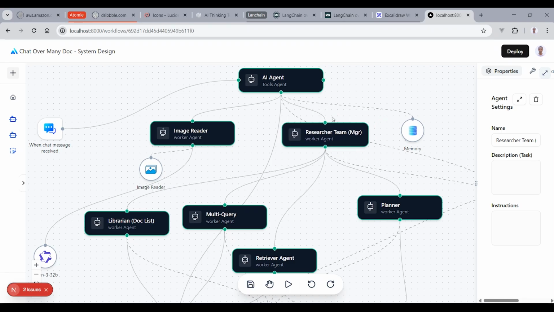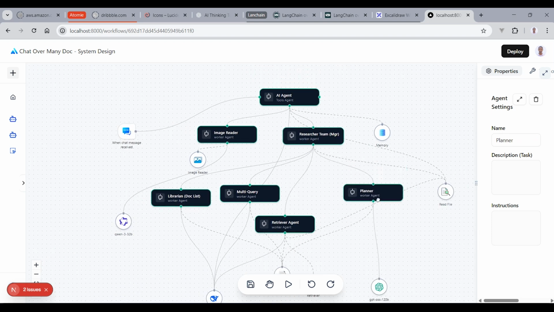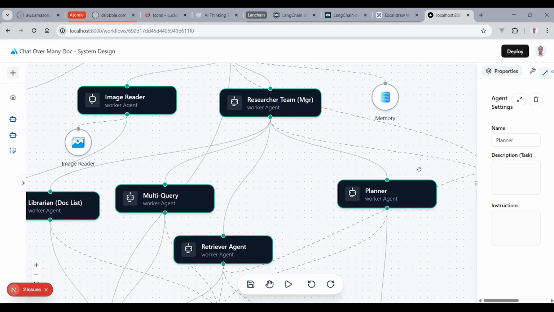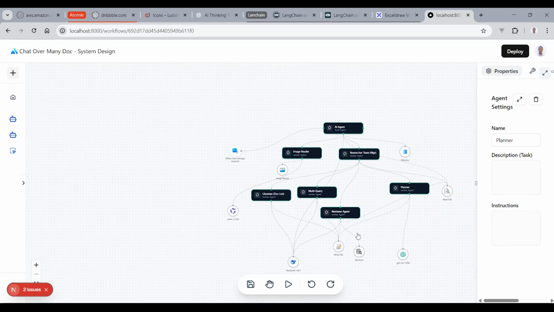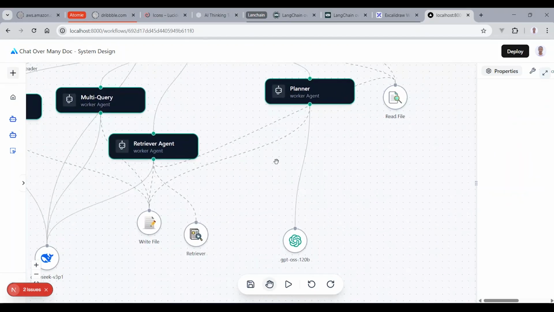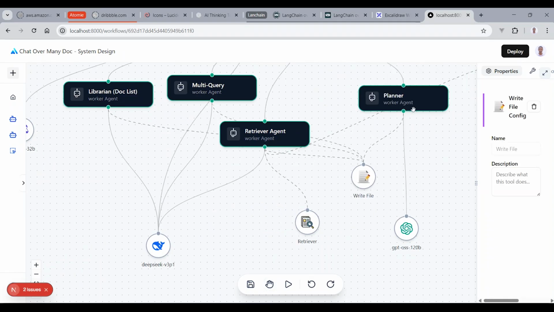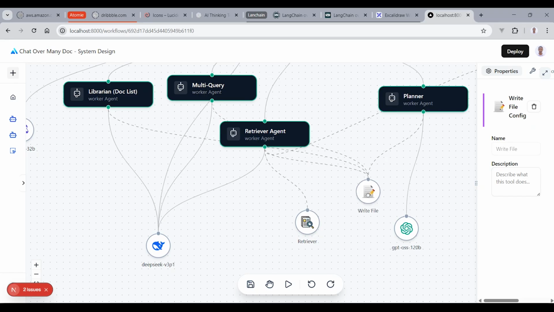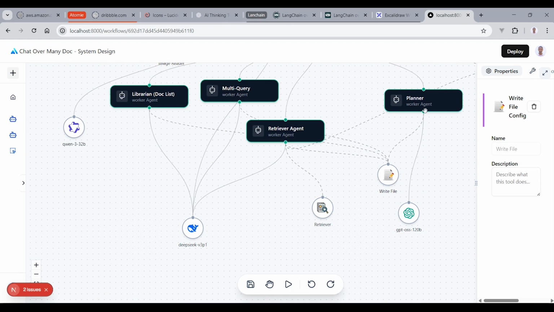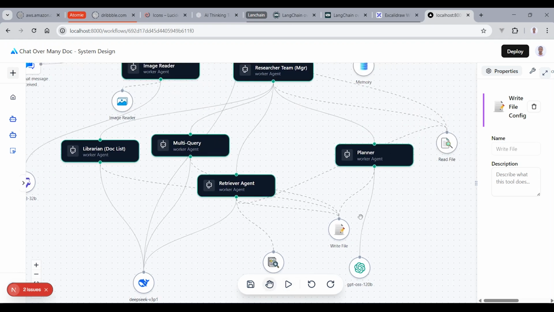Now if we pass an input to the research team agent, what is it going to do? First of all, it's going to move the input to the planner agent. The planner agent is going to make a plan, and once it finishes making a plan, it's going to put it inside a file. Let me show you something right here. You can see the planner agent has a tool that allows it to create a file. It's going to take the input and create a plan, and once it finishes, it's going to inform the manager agent: hey, manager agent, I just finished creating the plan. You can find the plan in the file. It's going to return only the name of the file.